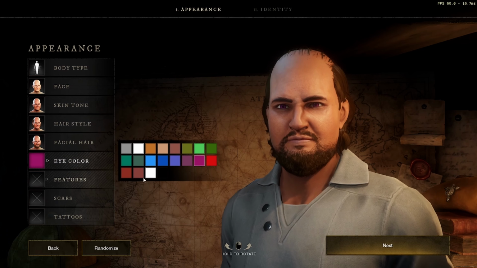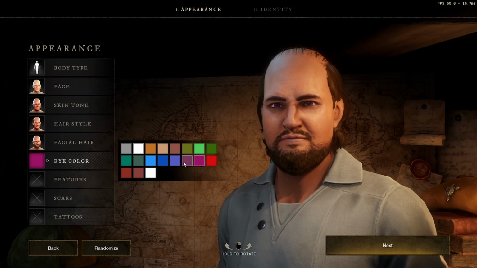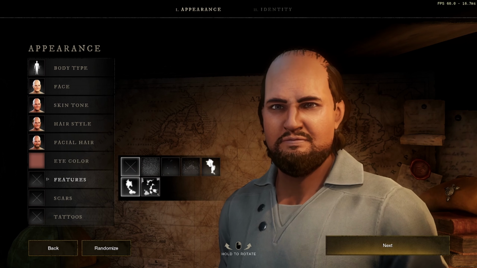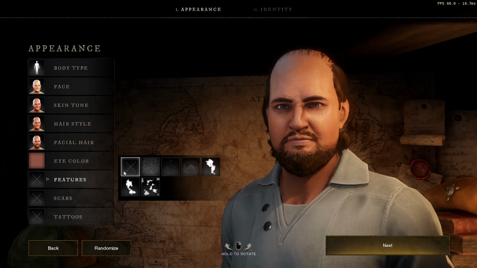So start a character here, and let's see a little bit of that. We'll name it, and then we'll get into the tutorial that shows you all the key commands and such.